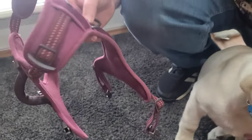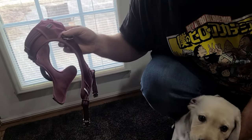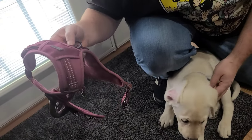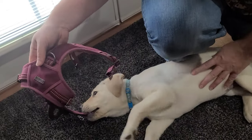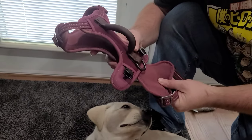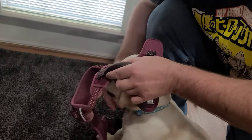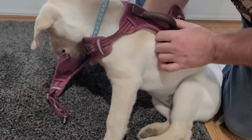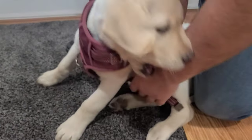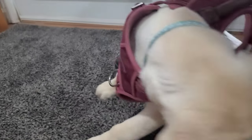So a couple weeks ago, we bought this harness in preparation for starting to train her how to walk on the leash. Back then it was too big, and now it's been about 2 weeks or so, and she's grown into it. The purpose of a harness is that it's a lot better for the dog. We slip the harness over her head like this, and then up underneath, and then it will buckle or latch on either side.